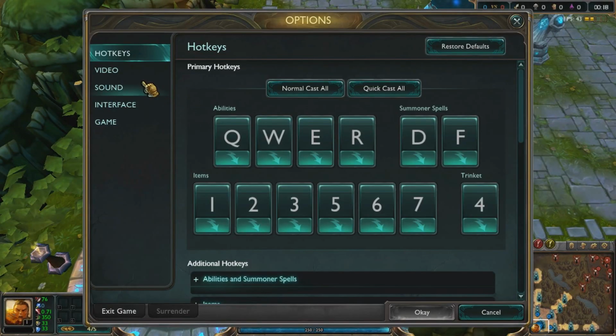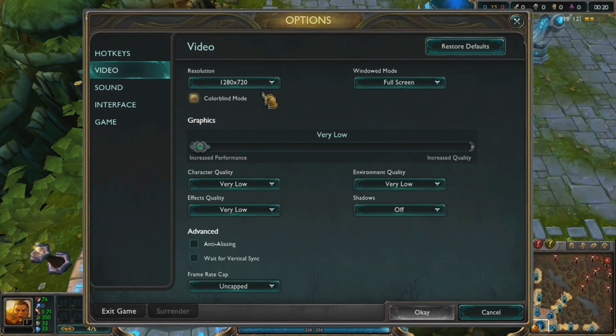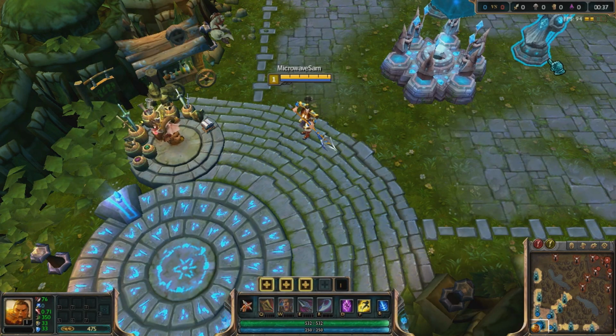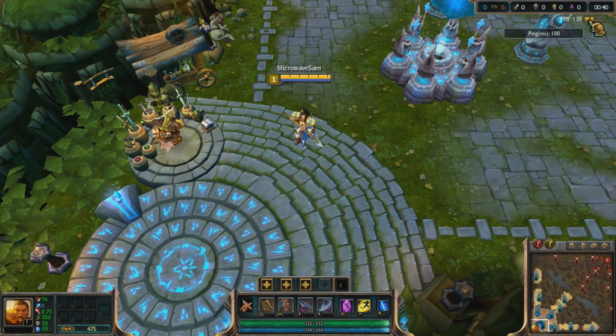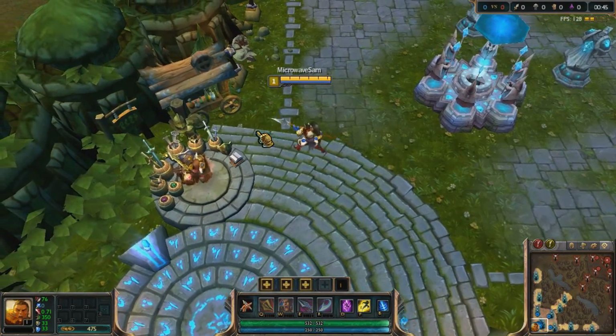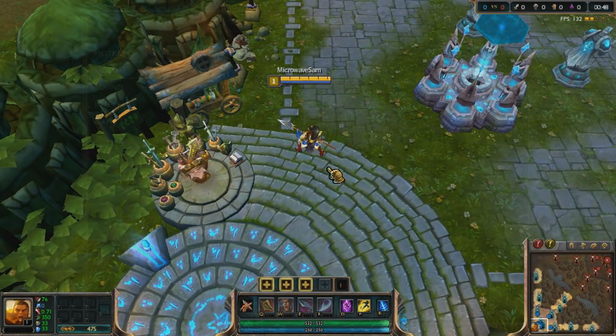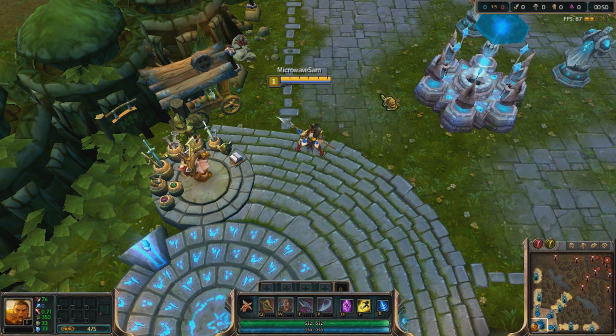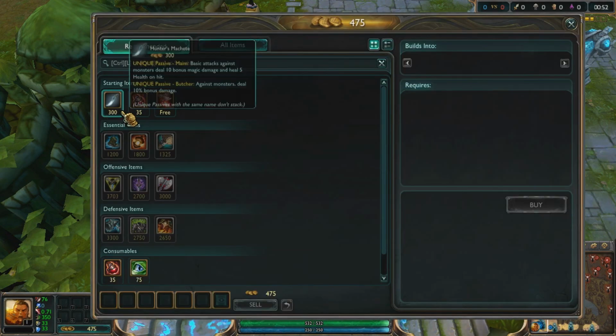But anyways, you can see in my video options, I select the resolution as 1280 by 720, colorblind mode, lowest graphics, uncheck these two boxes, uncapped frame rate cap. And now I just do OK over here, make sure it's full screen. And for the frames per second, you can see at the top right, it's pretty decent now. That's because of low quality. You're using integrated graphics, you have to deal with the low quality. Now, you can just go around and record with these settings.